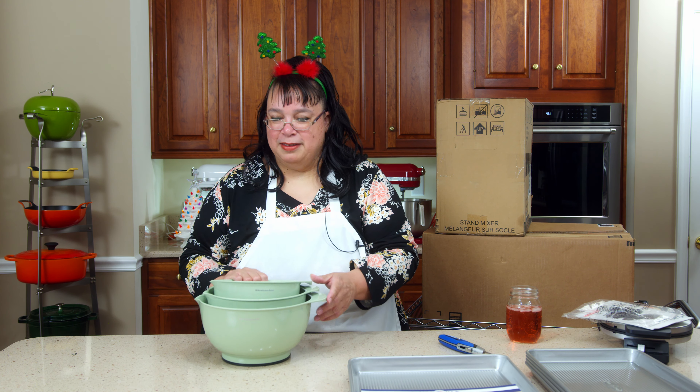Christmas in July number one: the classic Cuisinart waffle maker. I already have a waffle maker, but it's a huge KitchenAid Pro line and I don't use it that much because it's such a hassle to get out. It's heavy, probably about 30 pounds — it's ridiculous. So I got this classic waffle maker. It's not Belgian. Me and Eric went to the Waffle House and this makes the flatter kind of waffles like the Waffle House.